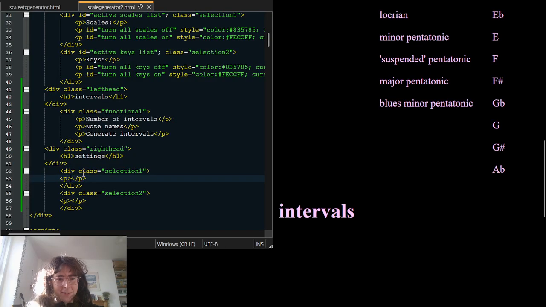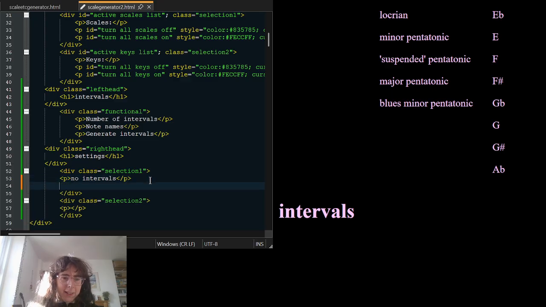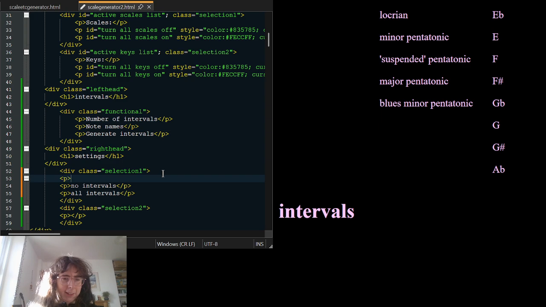So we're going to have, yeah, there's going to be one that's going to be all intervals, or no intervals. And there's going to be one that's going to be all intervals, like that. And we need something that just says intervals, maybe. And this one is going to say keys.